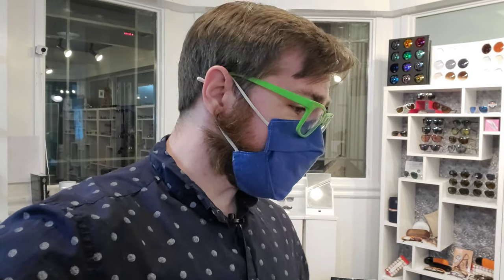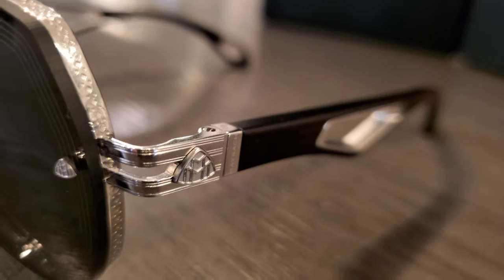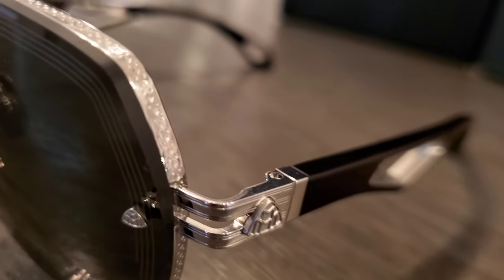You guys should be able to see this kind of cool stuff too, because this is not something you're going to find really in many stores out there at all, which obviously is why I'm looking at it. That's what I do. But it is kind of cool to experience these collections you would really never see anywhere. It's something maybe you didn't even know Maybach had an eyewear collection. This is actually done through the same family that does the cars, so they do have some influence on these.